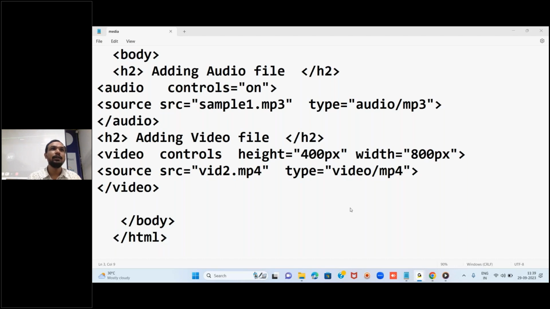So this is about adding audio or video, together media files, to our web page.